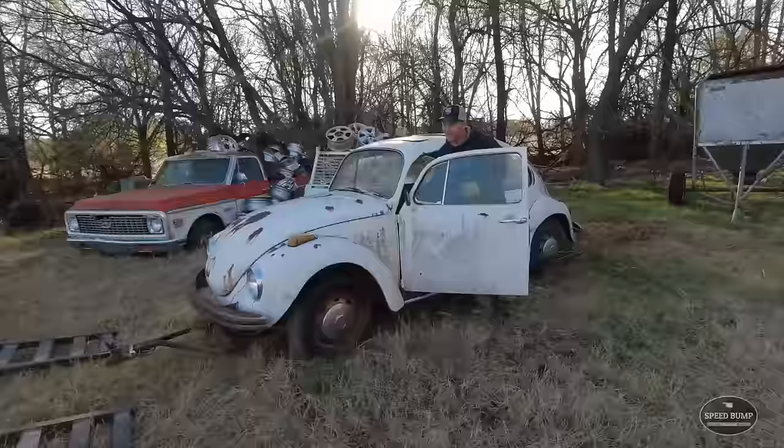Ah, well, it doesn't seem like our starter is working. It is sitting there and clicking. I tried tapping on the starter and hitting the starter at the same time. Couldn't get it on film, but it's not working.